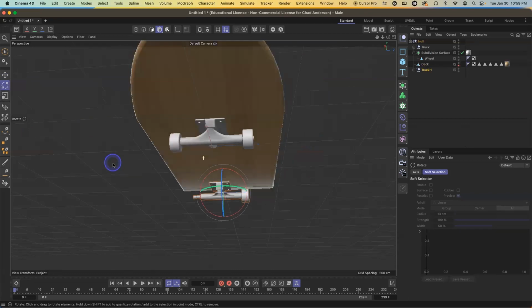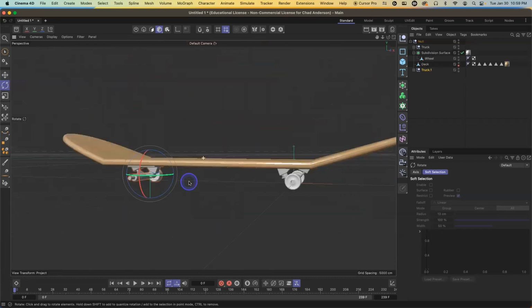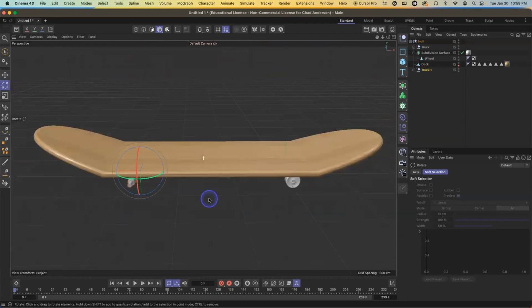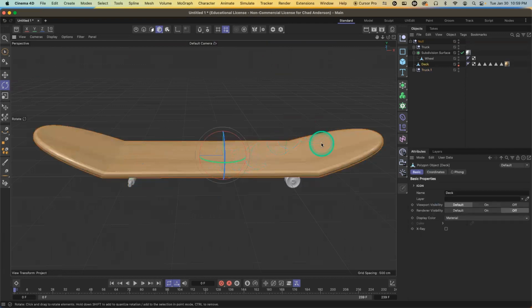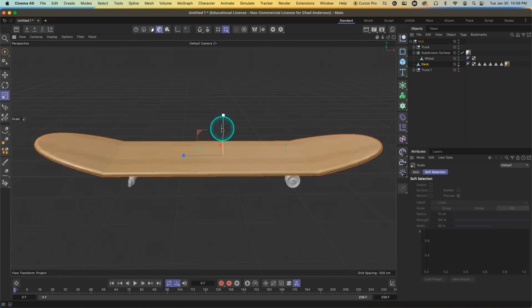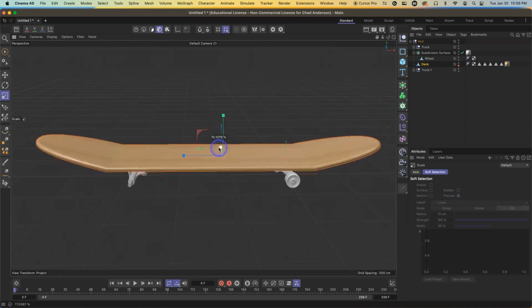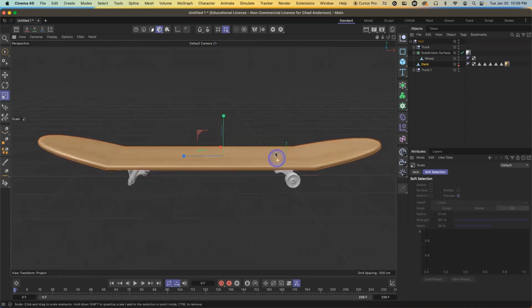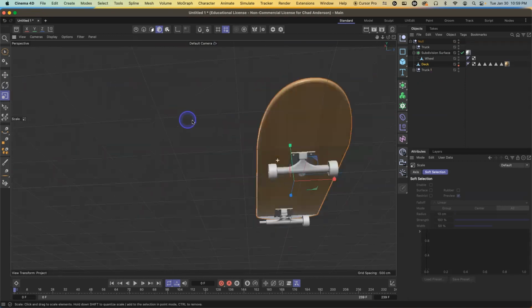I feel like this is a little bit small, a little bit awkward. The wheelbase is too small. This truck should be a little bit bigger, or at least the skateboard should be a little bit smaller, I think. Anyway, some things we can do here. We can take the deck, make it a little bit thinner. I feel like it's a thicker board. We'd have to tilt up the angle a little bit more, make it a little bit smaller. That feels better. At least the wheelbase is covering most of the thing.